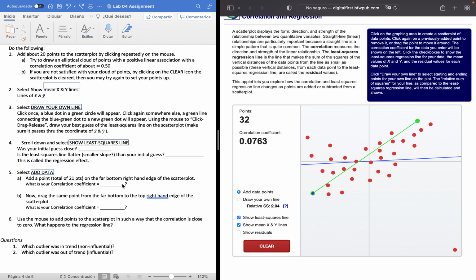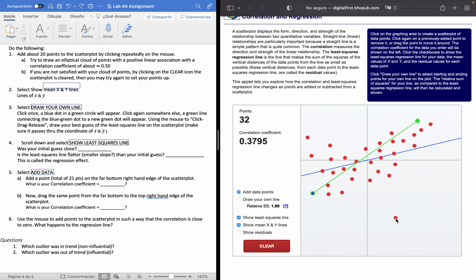What is now your correlation coefficient? In this case, my new correlation coefficient is 0.0763. So notice how this single point had a lot of influence on the correlation coefficient. Only that single point. Now drag the same point from the far bottom to the top right. So I'm going to put it here.